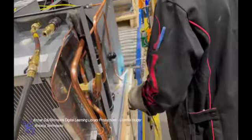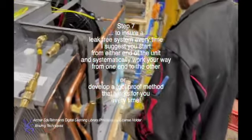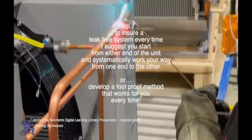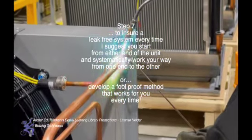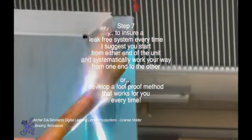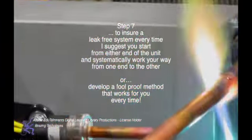All right. Back to the beginning. Here we go. Step 7. To ensure a leak-free system every time, I suggest you start from either end of the unit and systematically work your way from one end to the other, or develop a foolproof method that works for you every time.